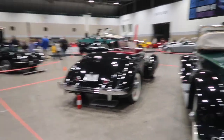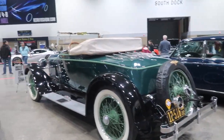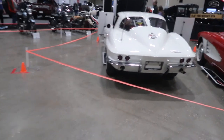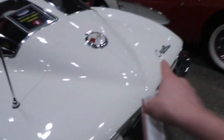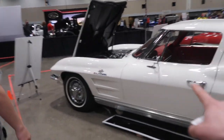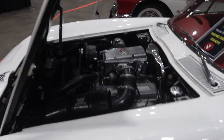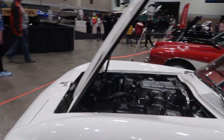A couple of these cars, I really don't know what these are, to be honest. I don't either. It says it right there on the tire, but very classical, I gotta say. This looks very cool. Now, this is a cool car. This is a Corvette. Or is it? Yeah, it is. An older one. My grandpa actually owns one of these. It's just broken and doesn't look as nice because, well, it's broken. Pretty old engine, I'd say. It looks really nice for the age.